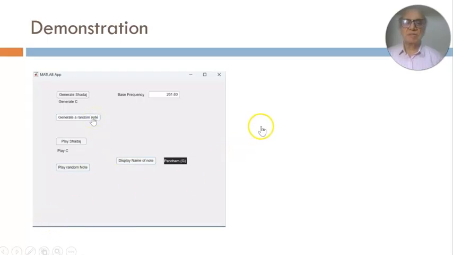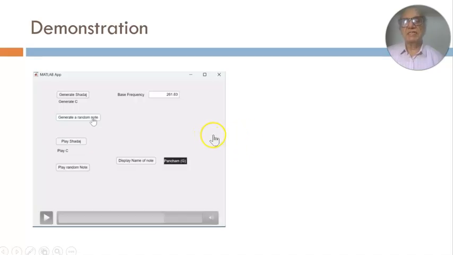And remember, this was a simple app in which we were trying to recognize any of the 5 notes. But you can always extend this program to include all the saptaks, that is the Mandra saptak, Madhya saptak and the Tar saptak, or lower octave, middle octave and the upper octave. Once you have understood this basic, you should be able to easily extend this program. And that's all in this session.